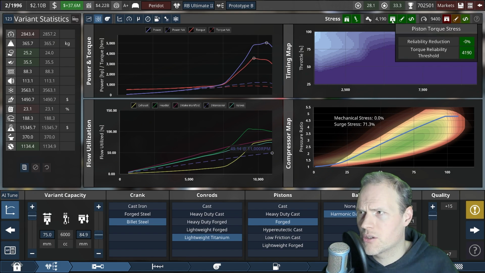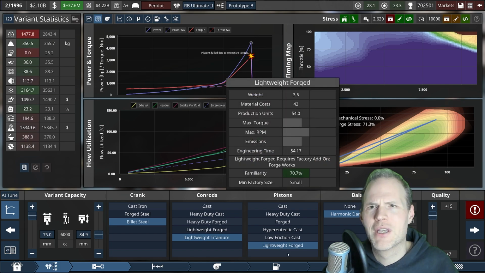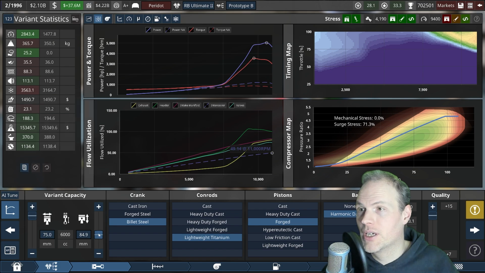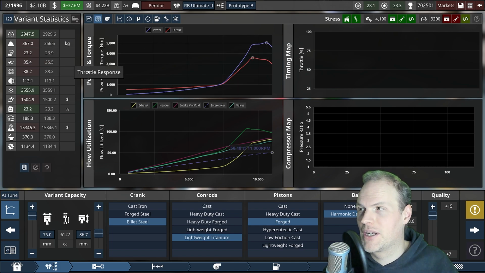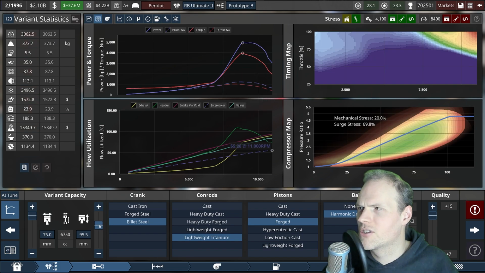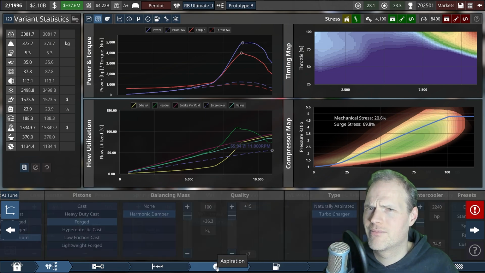So, how much stress are we running? Oh yeah. Now, the lightweight forged would not quite work, would they? Boom. No, they wouldn't. So what we can do is up this one and look at that. We're doing 5,000 horsepower with 25 or so reliability. Let's see if we can reduce this to a reasonable number, like 5.3, and that changes things. All right, we need a larger turbo first.